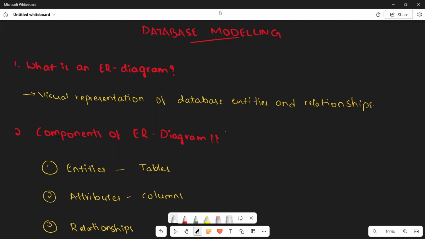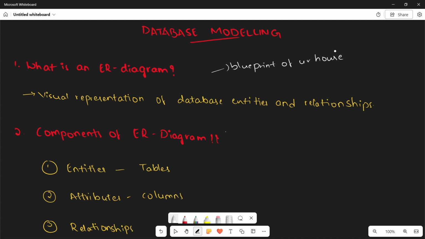First one, what is an ER diagram? An ER diagram is nothing but an entity relationship diagram. This is a visual representation of entities within a database and their relationships with each other. To put it in simple terms, it is like the blueprint of your house. So imagine you are building a house. Then the ER diagram is like the floor plan and the tables are going to be the actual rooms in the house. So ER diagrams can help you organize your data logically and avoid chaos later on.